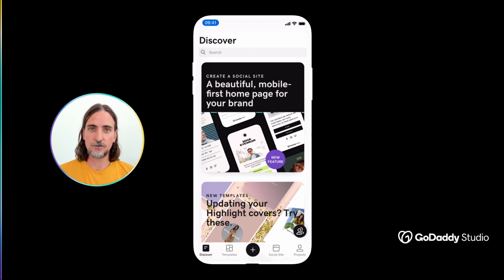Now, stories on Instagram in particular, but also platforms like Facebook and YouTube, are one of the most popular formats for social media content today. They're extremely engaging if done right, and that's what we're here to help you with.